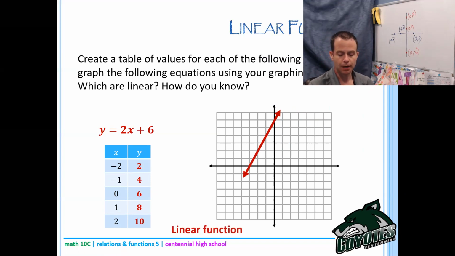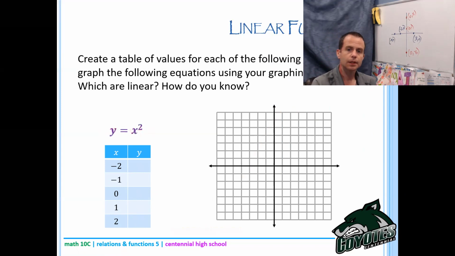Okay. All right. Next guy, y equals x squared. So again, I'm choosing -2, -1, 0, 1, 2. Plug those in. You're going to get 4, 1, 0, 1, 4. So I want you to see right away, before I even show you a graph, this cannot be called linear, right? I have changed direction. I was going down in my y's, and then I hit 0, and I start going up in my y's. So this is not linear.